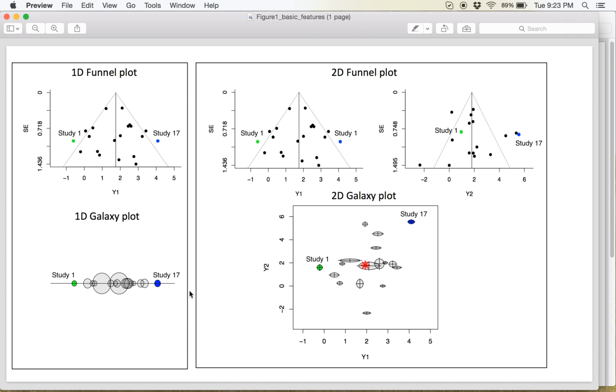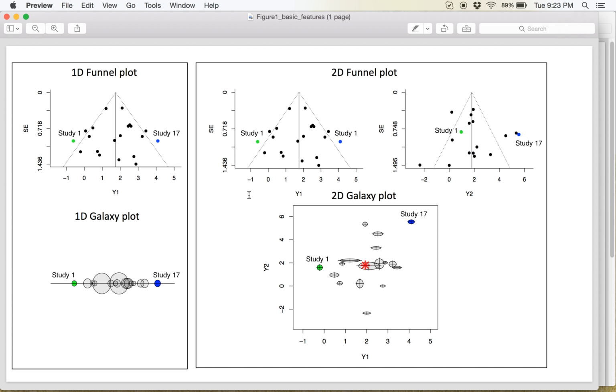The one-dimensional galaxy plot aims to represent the effect size and standard error data points using circles on an axis. The axis is a continuum for effect size, while the size of the circles on the axis corresponds with that study's precision. Larger studies, and thus studies that are more precise, are represented by larger circles. Each circle's center of mass and relative location on the axis coincides with its weighted sum estimate of the overall effect size. We can use this one-dimensional galaxy plot to have a high-level view of where the effect sizes of different studies fall relative to each other.